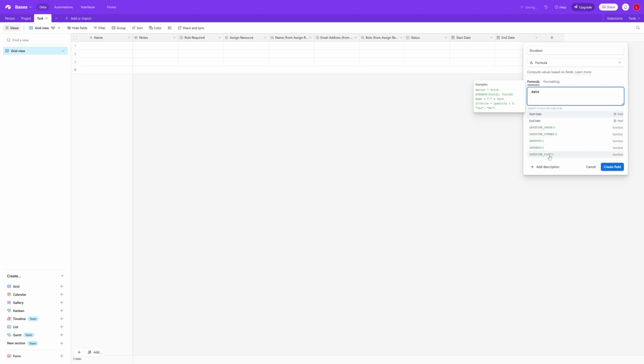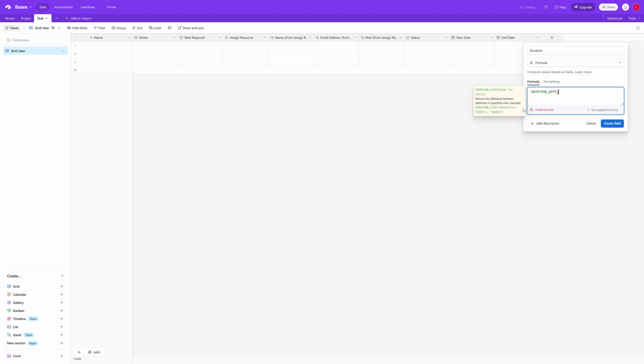So here we want to do the difference between two dates. So we've got date time diff. If we select that, it will then tell us that if we take two dates, we can then pass a value through and it would calculate the difference using that specified unit. So here what we want to do, we want to take our end date. And again, all of our fields that we reference are going to be put in braces. So then we want our start date.